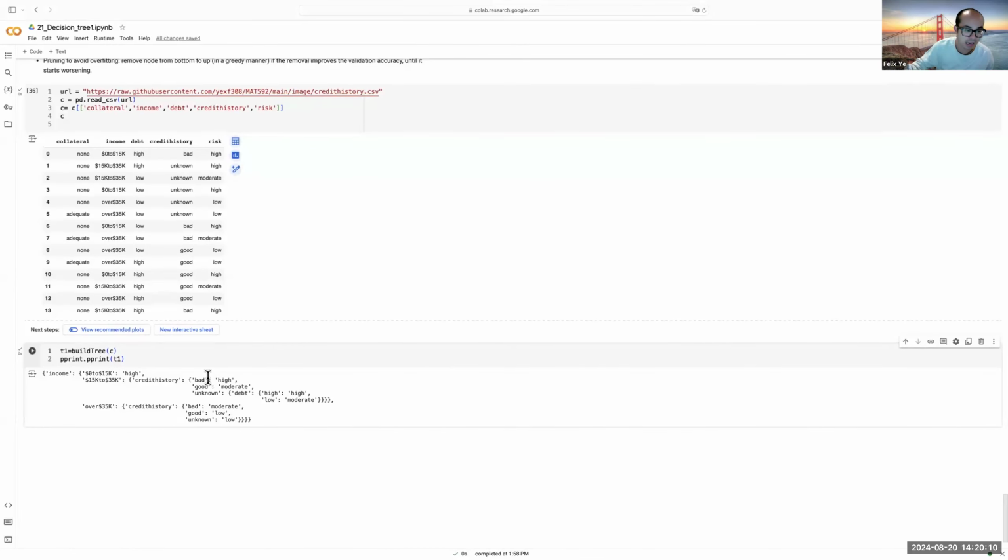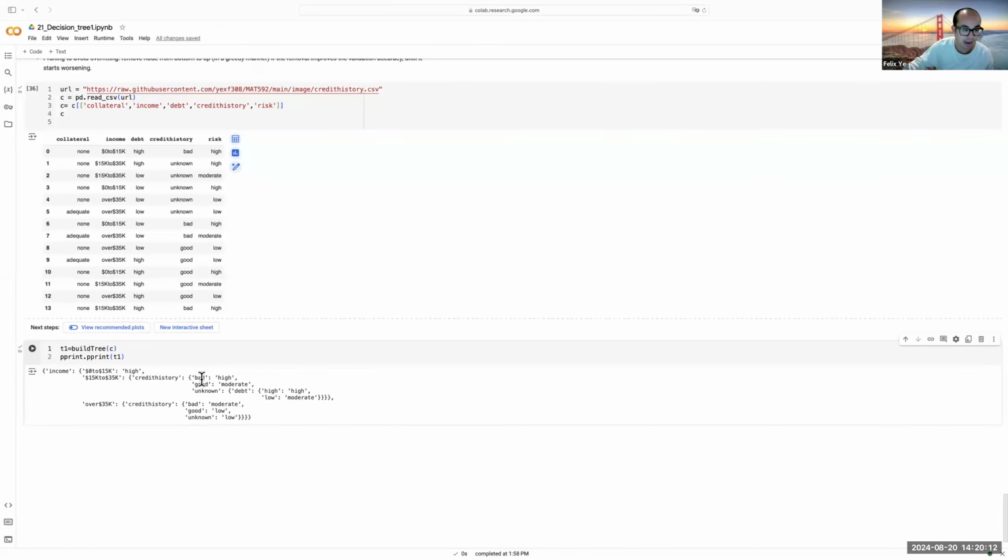If this guy has a high risk, it is because the income is between 15K and 35K and the credit history is also bad. That's the reason. I can provide the reasons why we predict this guy to have a high risk instead of others. All right, that's everything I want to talk about, and that's how we implement ID3 from scratch.